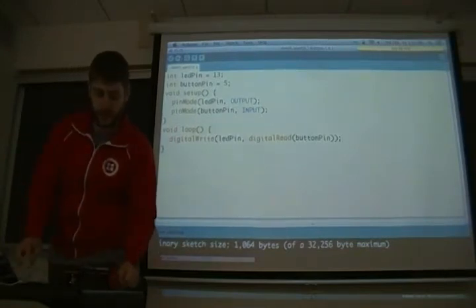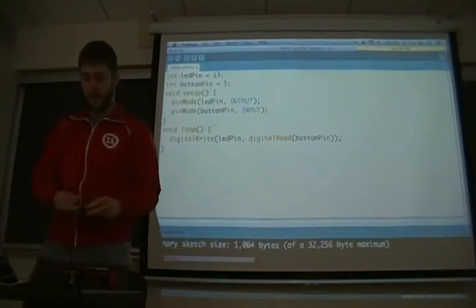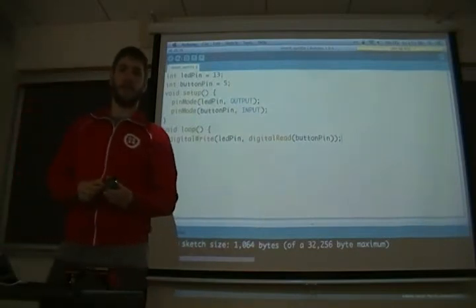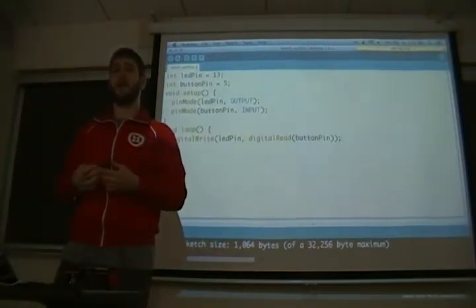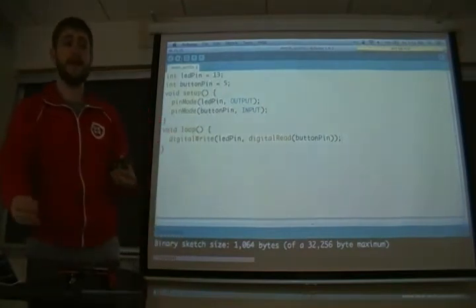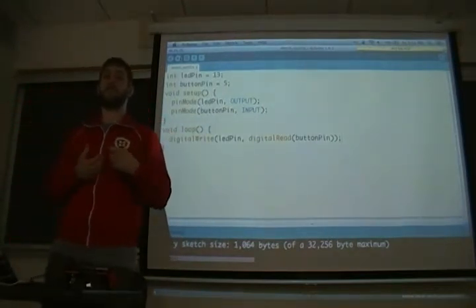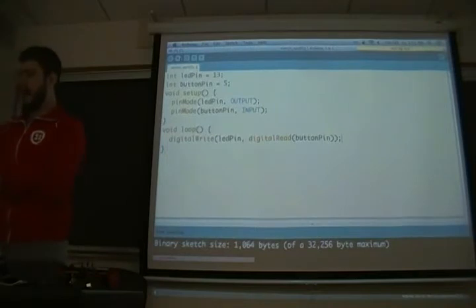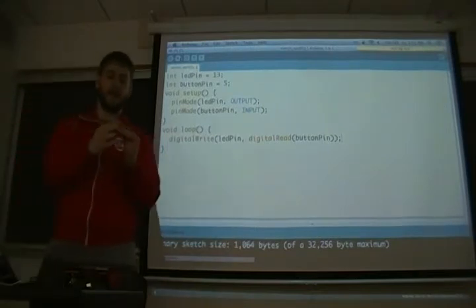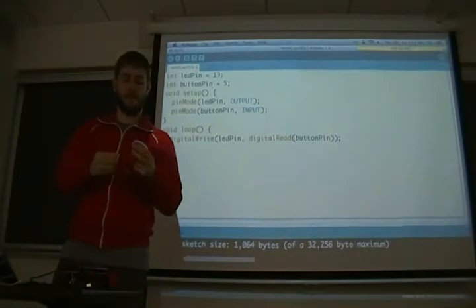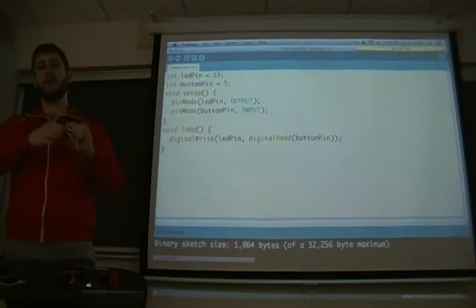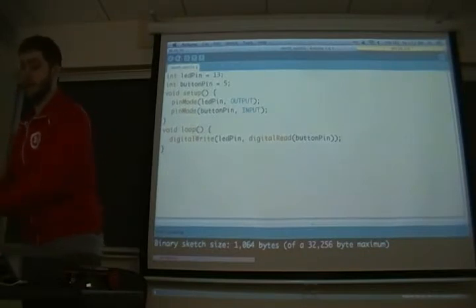So that's pretty simple to do, but you can get more interesting and do stuff with analog inputs and outputs as well. As I mentioned, analog inputs can be anything from a distance sensor to a potentiometer, to maybe a heat sensor, something checking the amount of moisture in the air. There's a million different things you can do. I happen to have a little potentiometer, which is basically a volume knob. I can plug it in, and depending on where this is turned, it's going to output a different voltage to the Arduino, which is detected, and we can output it to the user.